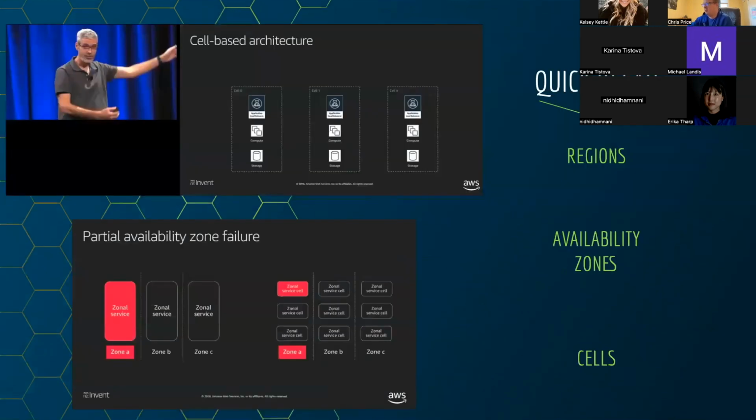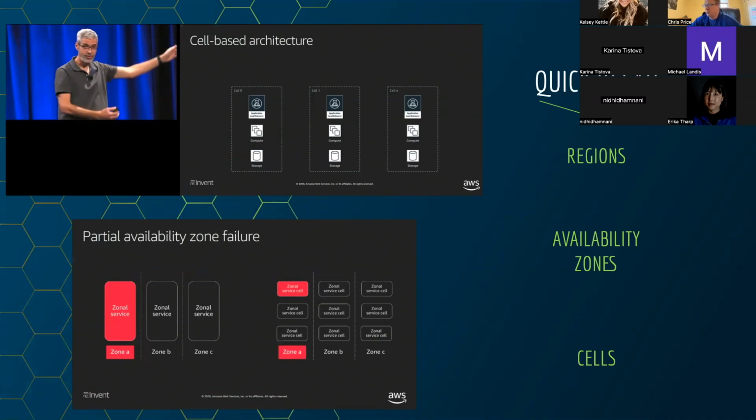And the key concepts that he talks about are, as everyone who's used AWS for any period of time knows, the regions and availability zones that they give you as building blocks that you can use to design your architecture in a way where a failure at any one of those two levels isn't necessarily going to mean your service is entirely unavailable. And then he talks about cells, which is what we're talking about in this talk.